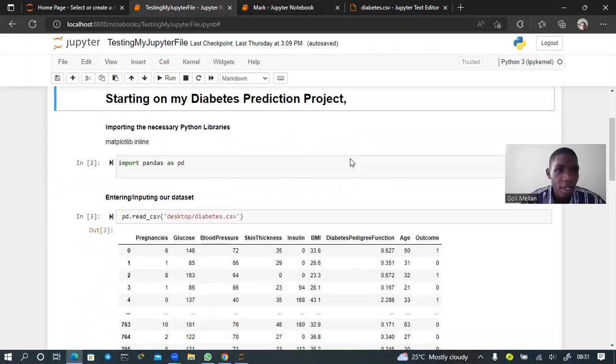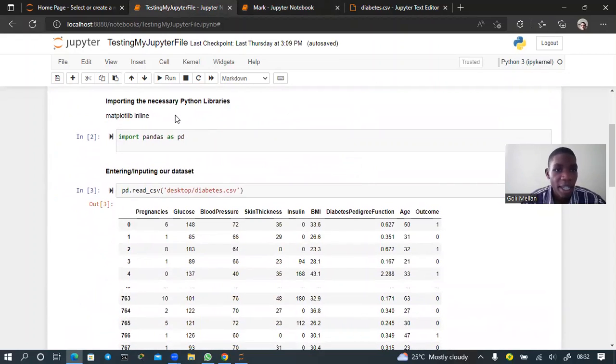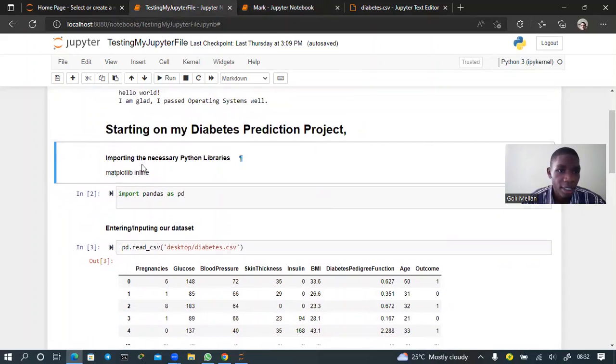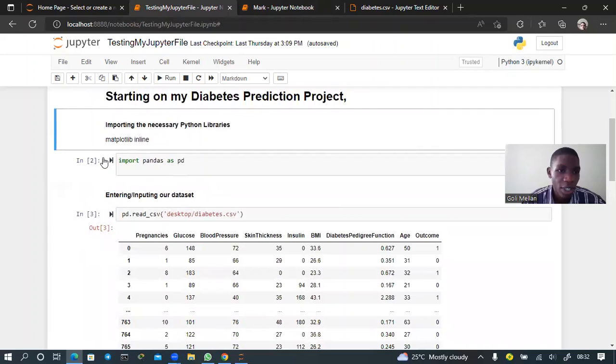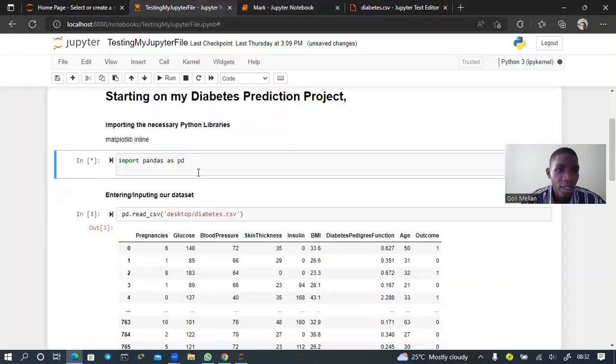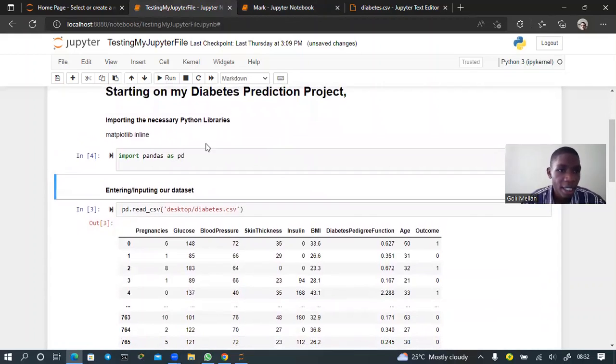So here we start by importing the necessary libraries in Python. You see, this is a cell of its own, and this is also some other cell. In case I run it, you see, no error occurs.